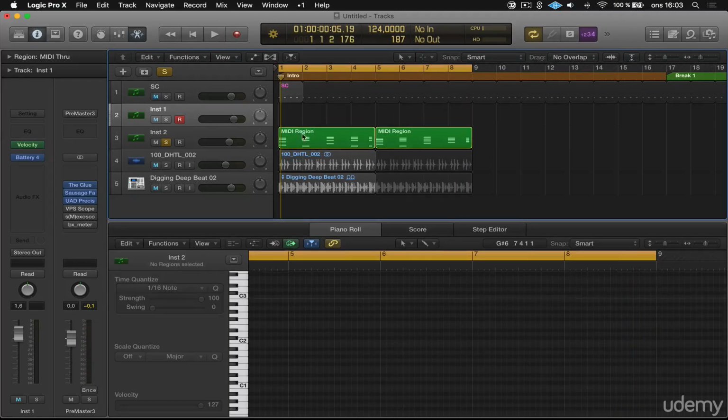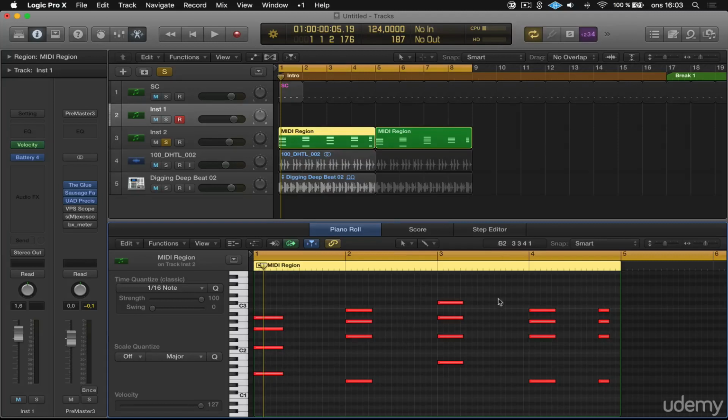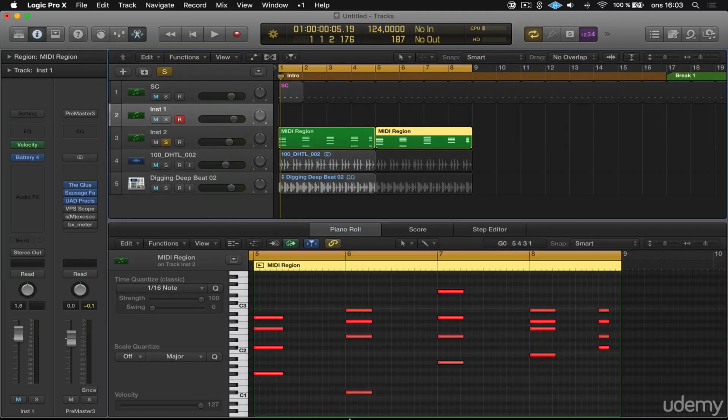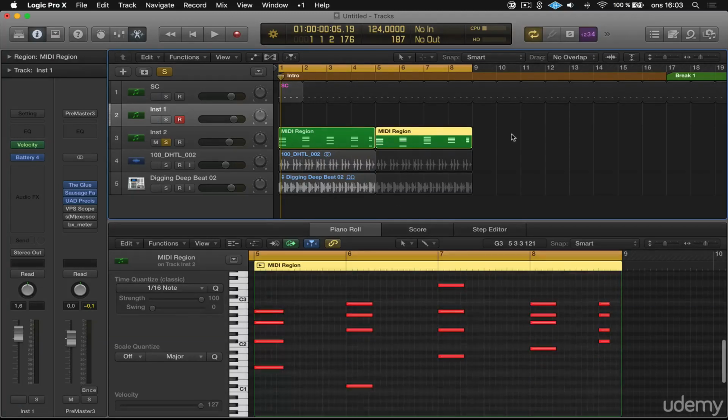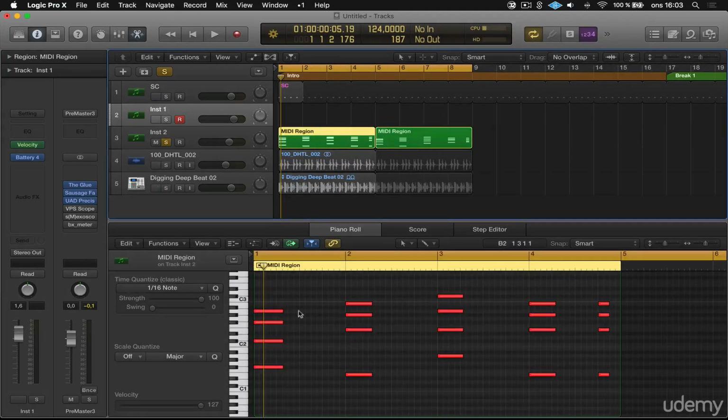Alright, so we need to fill up this space with some other sounds. And that is pretty good to do, because otherwise, if you had it the way that we had it before, it would just have the piano sounds playing all the time, and we can't add up sounds to that because it would be too much sounds. So that is a pretty good method to do, to just strip off the sounds and to make space for other sounds here. So you can see that piano is just playing on the first beat at every bar, and we have room for other sounds in every gap here. So that is a cool thing to do.